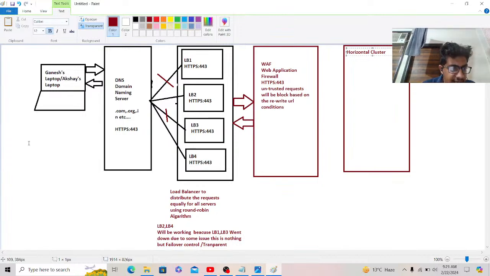Okay, I will write here: elasticity, nothing but horizontal scaling. Scalability, nothing but vertical scaling. Okay, everybody knows this.